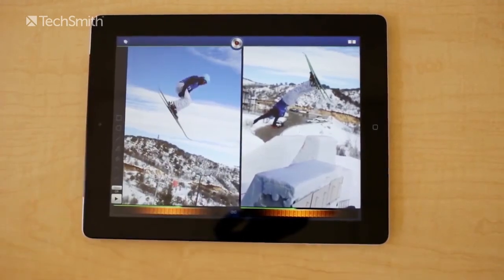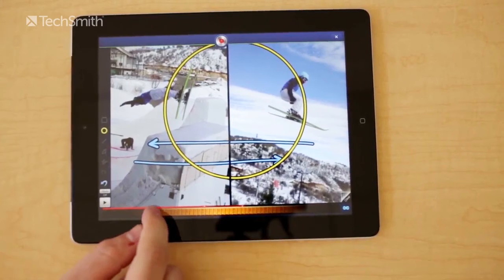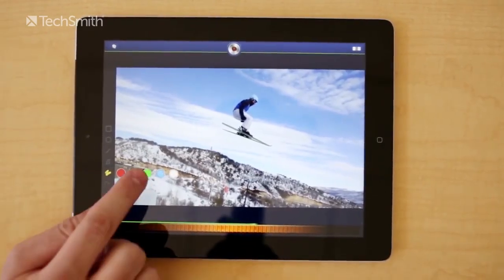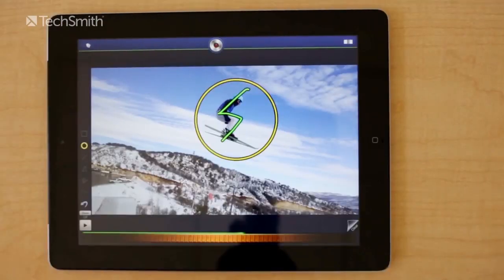So if you're out walking, and I'm a science teacher, and I've mentioned that a couple times, sometimes I'll see something and think, hey, that's just great, I want to show that to my students. I'll pull out my phone and take a quick video with Coach's Eye. What I can then do is annotate on top of that using just some simple drawing tools and voice narration to highlight certain areas, to replay different things, to zoom in, to show what's going on in the video for my students to consume later.